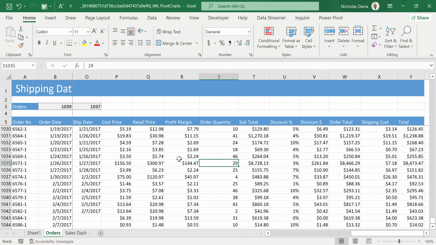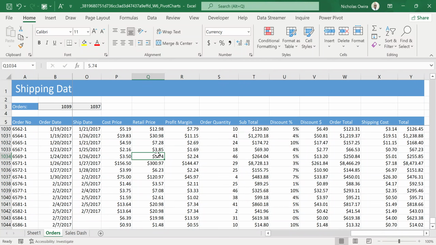Then three, we are going to look at how to create now the pivot charts from the pivot tables. Then the last one, we are going to look at how to use slicers now to apply the filter effects to these pivot tables and even pivot charts. So let's start with the first one. The first one is how to create normal tables.